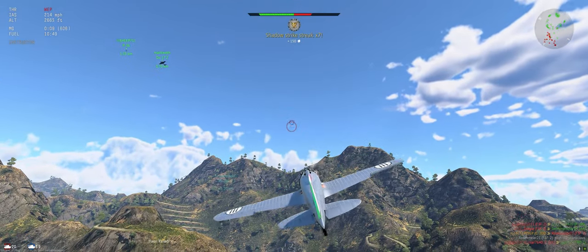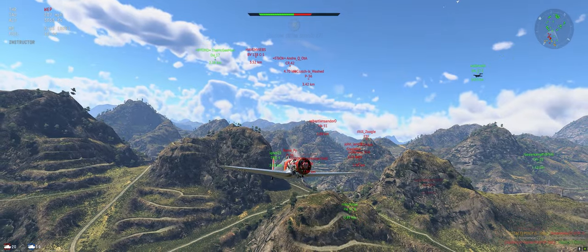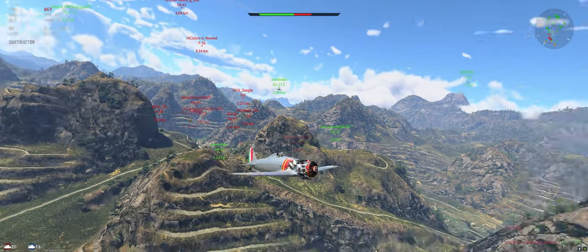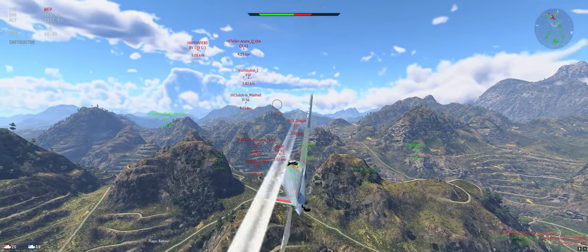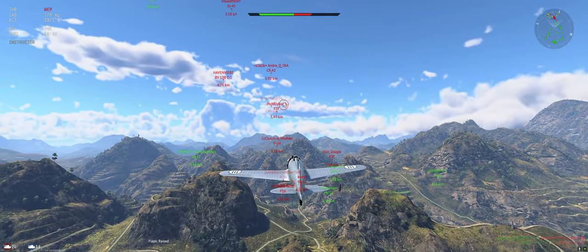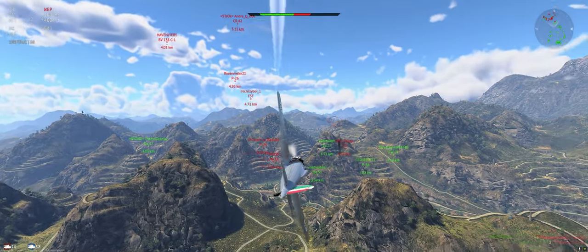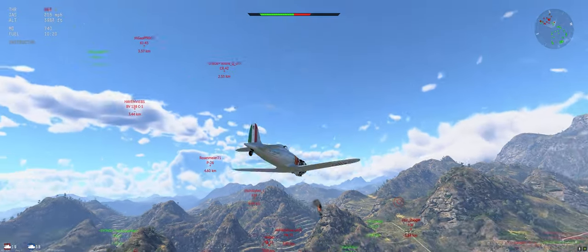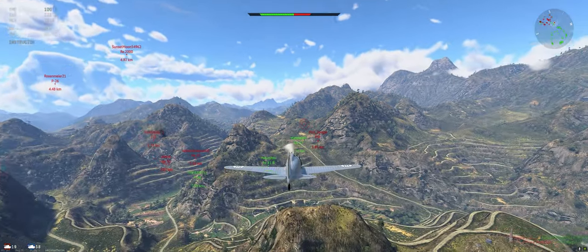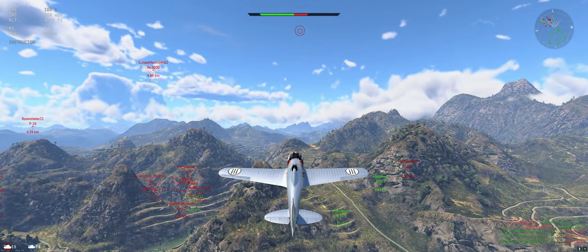Reload, reset. Quite a few of them. We stay on our side of the furball. We don't have a ton of energy. C-42 is an issue. Do have good speed though.